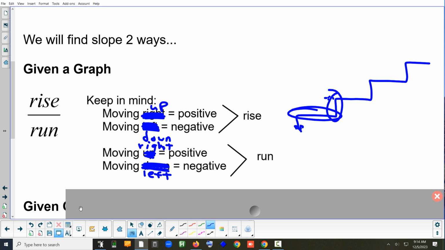Instead of switching the right and up, you could have just switched the rise and the run. Yeah, I could have switched these two words, but I always want rise to be on top for the formula that we're going to be using. We're going to calculate slope. Rise always has to be in the top part of the fraction, and run always has to be in the bottom part. So up is positive, down is negative. That's for the rise. And for the run, right is positive, left is negative.